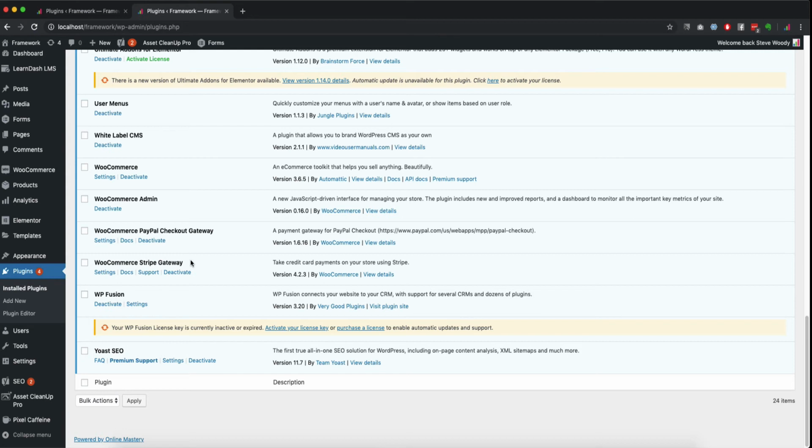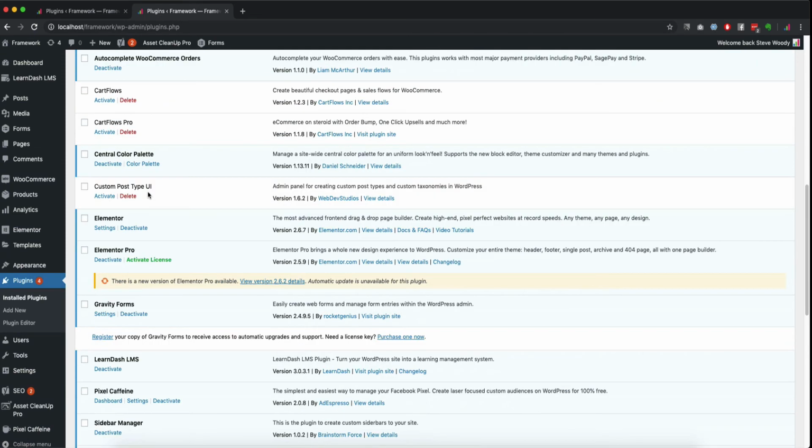If you want to bypass that, maybe you've just got one product that you're selling, maybe you're just selling your services, then you may want to go to the plugins, add new, and install one called Direct Checkout. It's a free plugin. It's called WooCommerce Direct Checkout, and it enables you to bypass the cart and go directly to checkout. So that's another one I recommend.